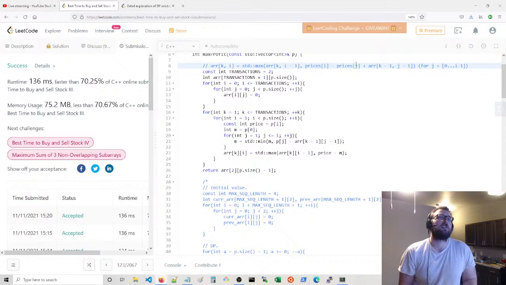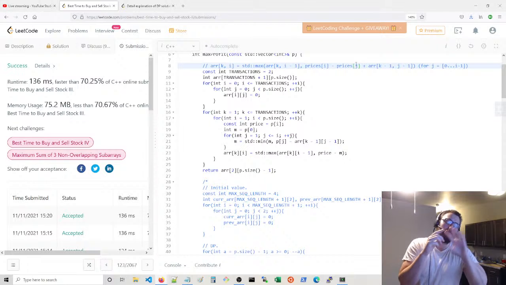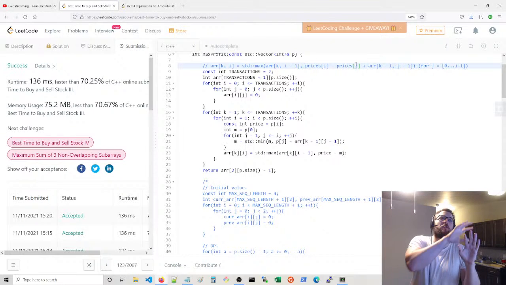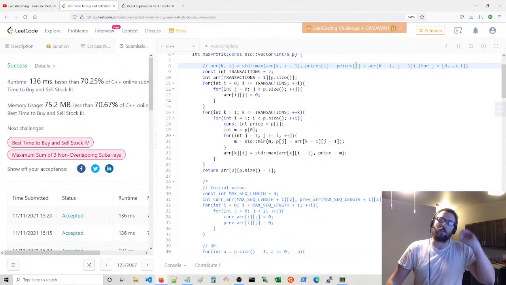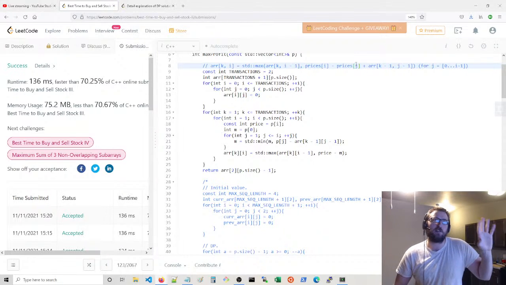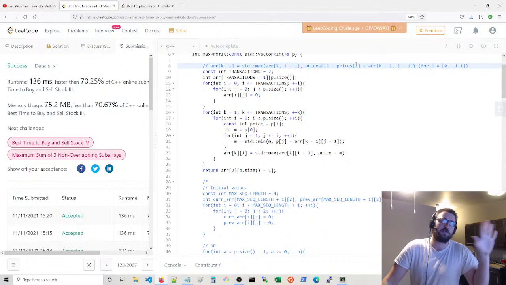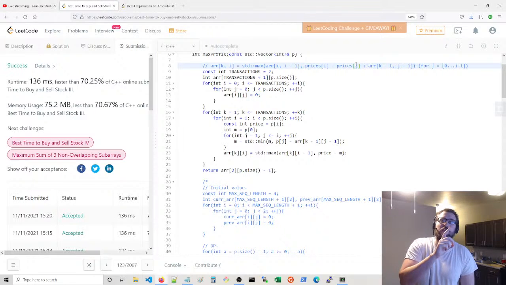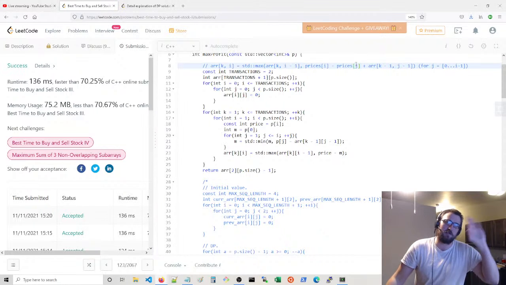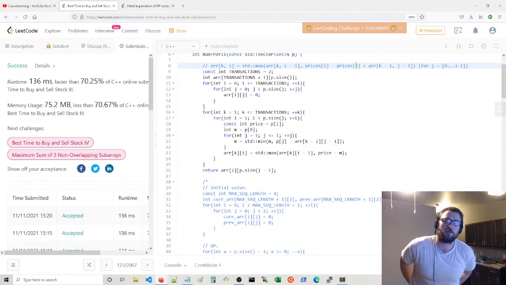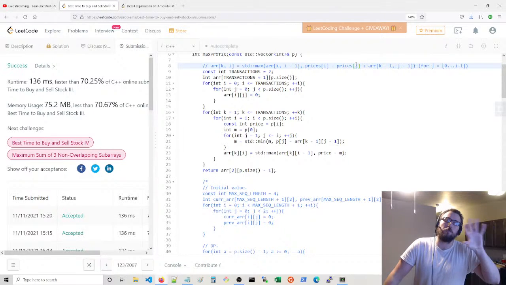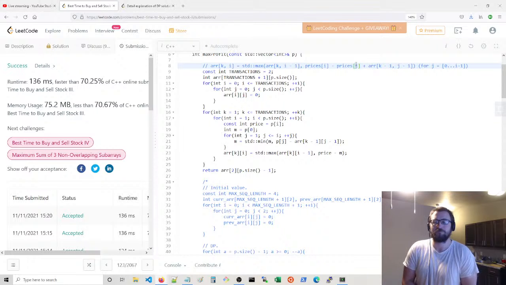And what you're going to do is consider the price at the point you're at minus some price prior, plus the optimal way to process all your transactions previously. So there's an optimal way to process all those transactions, the price that you're going to buy at, and then also the price you're selling at. And it's one less transaction for the optimal. And you already have a dynamic programming solution, or you could do it recursively, so you already know what the previous optimal solutions are. So you can just write that function.